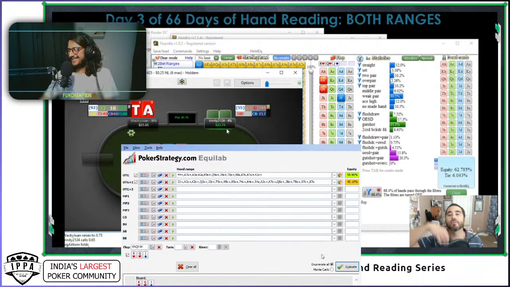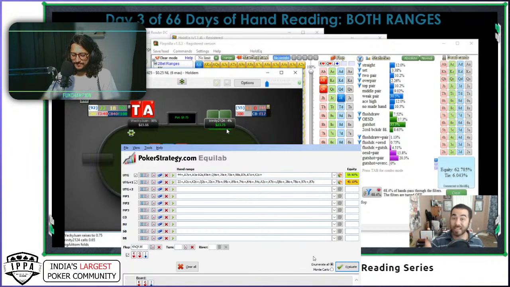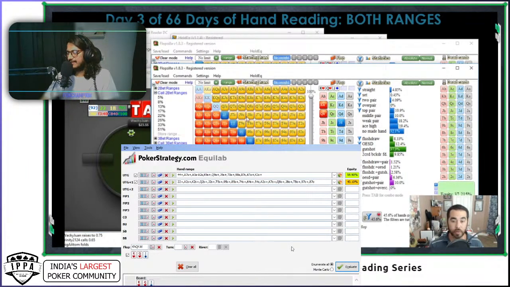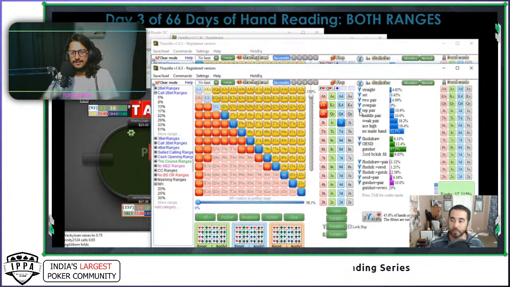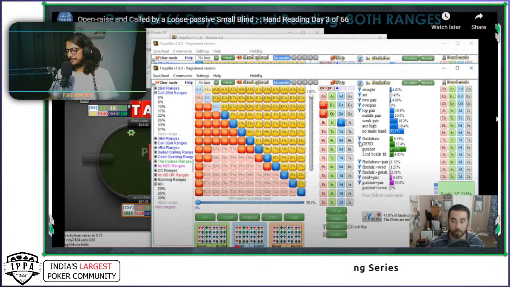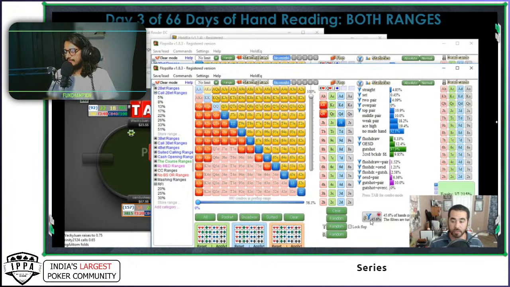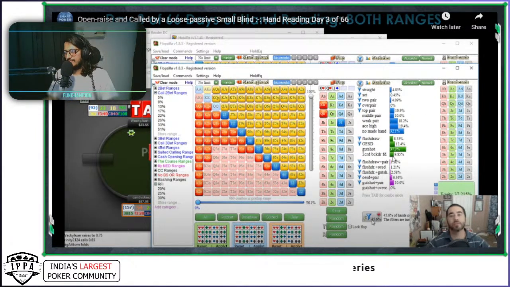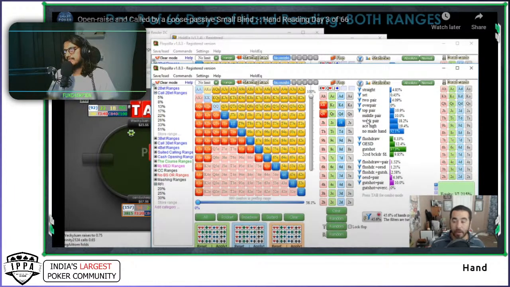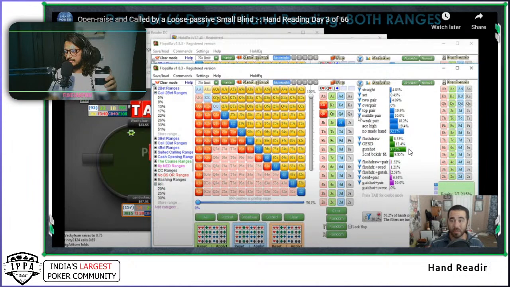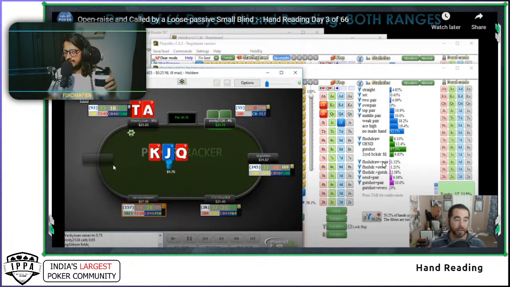We're in position versus a loose passive player on a flop that hits his range really darn well. Let's take a look at his range. His range is right here. Let's just look at open-ended straight draws and better, all these combo draws. He hits this 46% of the time, which is lovely. That means 46% of the time we should be getting paid off at least a little bit with some value bets here. He's obviously folding, maybe not ace highs, but all of his weak pairs, middle pairs are probably folding on such an ugly board, unless he has a middle pair plus a draw. And because he's so passive, we can say he has that as well. Yeah, that is great. So we are getting value in this hand.